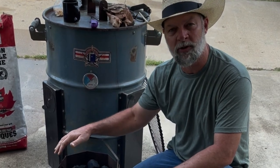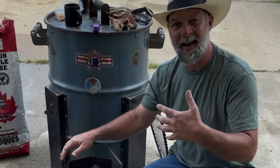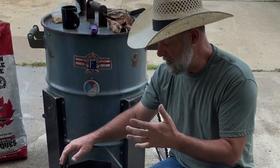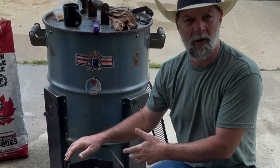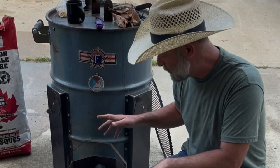The last one I did was the Draftmaster. You can watch all of those videos about the Draftmaster drum smoker. As far as the technique of what I do, it's all pretty much the same. We've got a charcoal basket, we've got a baffle plate, we have controls like the dampers and stuff like that. The process as far as how to light the thing is the same, but I'm going to show you specifically what I do.